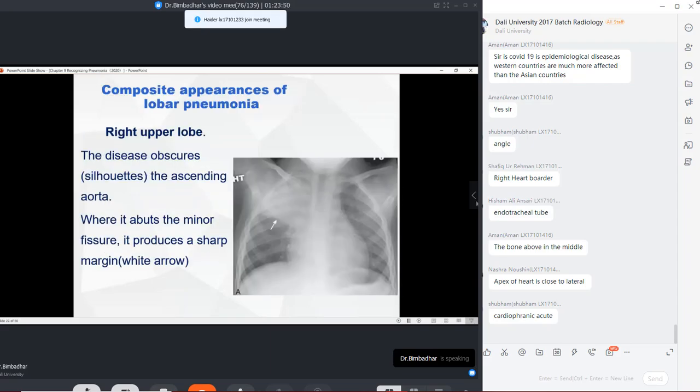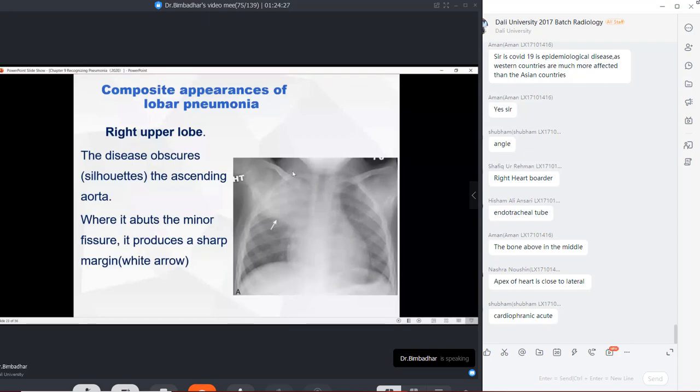You look here. This is another patient. Let's complete the upper lobar pneumonia and then take a break. So now the right upper lobe and the ascending aorta. See, in this patient also, the ascending aortic shadow is completely obscured. So it is silhouetted, which obviously means I'm looking at a right upper lobar pneumonia. And this sharply homogeneous density does not extend beyond the minor fissure, because I can see the fissural density as a sharply marginated curve. So by this I came to understand that this is a right upper lobar pneumonia.